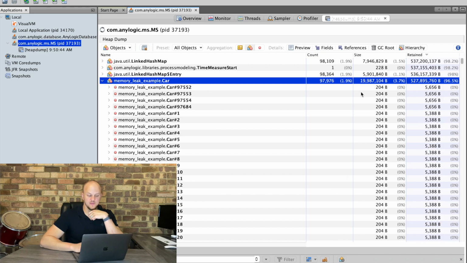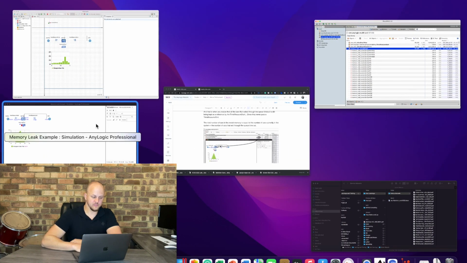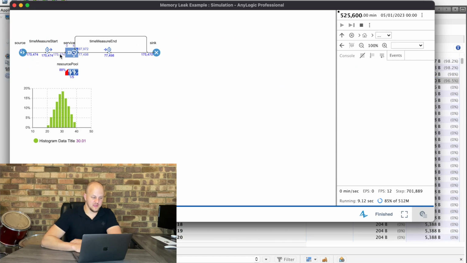And if we look at the car, this is our first red flag: there's 97,000 instances of the object car inside memory, which, if we have a look at our model, there's only 175,000 cars created, 4 of them inside the system, and 97,972 that exited through the timeout, right?